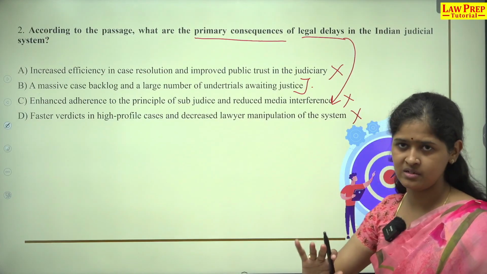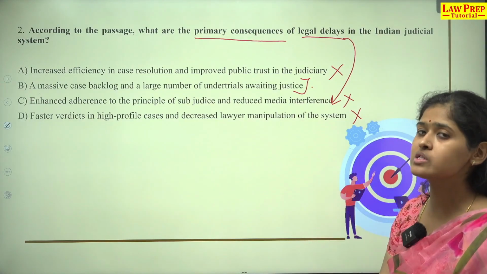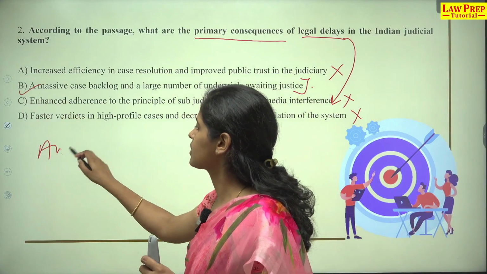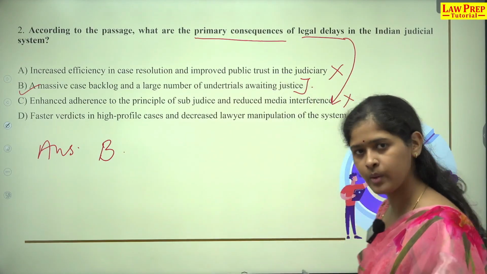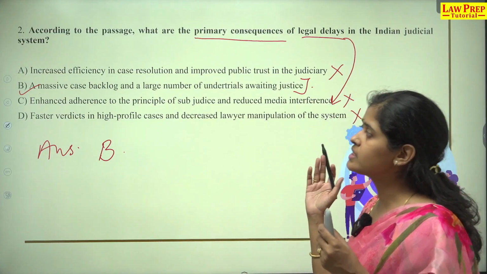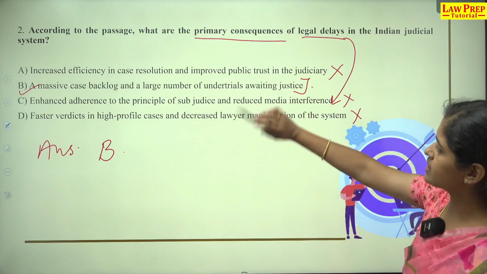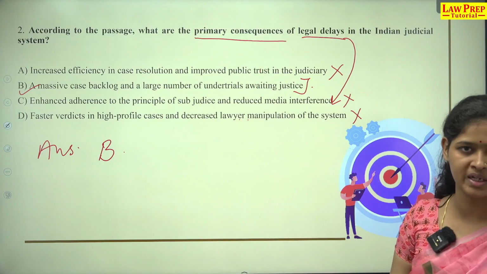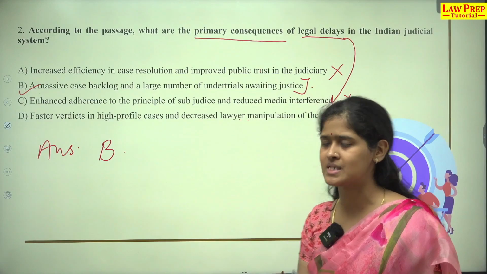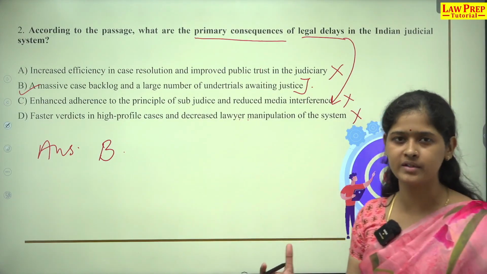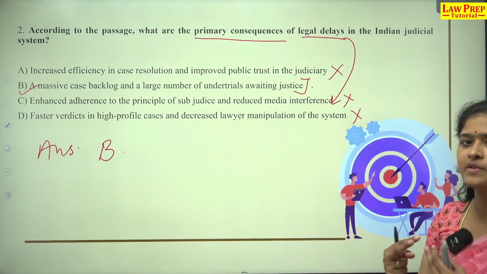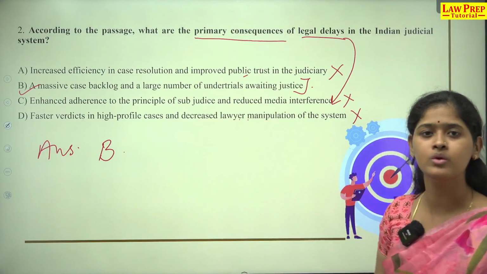The only answer after eliminating three options, and also the one which is related to the content of the passage, is answer B. Answer is what? B. Okay, am I clear? Are you getting what we were supposed to do in this and what these options mean? This is a positive, this is a positive. If this is correct, then this should also be correct. This should be your thinking, right? If this is a problem question asking you consequences, and if two options are written in a very positive tone, then you should be able to understand that there can't be two correct answers, and you can't differentiate between two equally positive things. Then these two have to go.